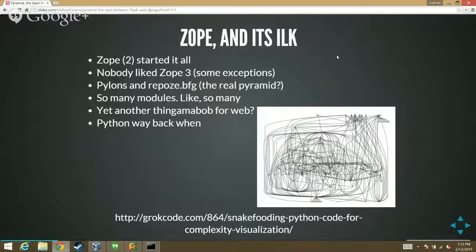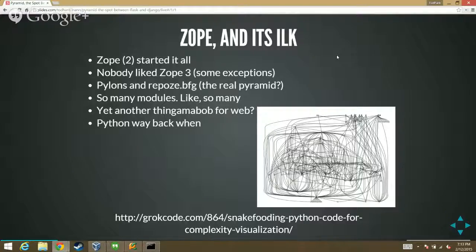Zope 3 was essentially a more modularized version of the same Zope 2, and a bunch of the other people that were core Zope 2 people went off and rewrote their own thing, and they called it repoze.bfg, and they were writing their thing separately. Some other dudes were writing this thing called Pylons, and the repoze people and the Pylons people kind of got together on the internet like people do, and they said, man, we're really writing kind of the same code here.